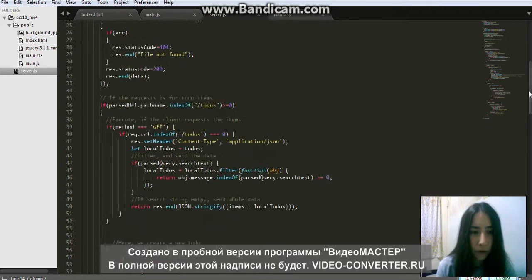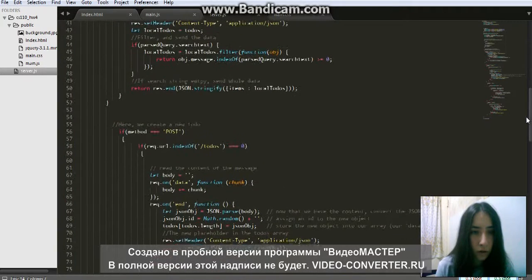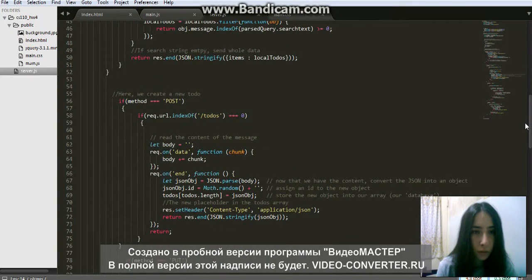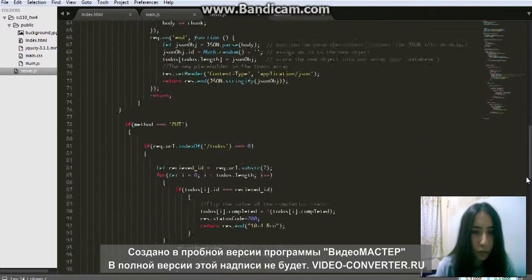So the next one is post. So here we need to specify the request URL and index of our todos, and if it equals 0 we will see the return of a response and a JSON stringified JSON object. And another one is put.